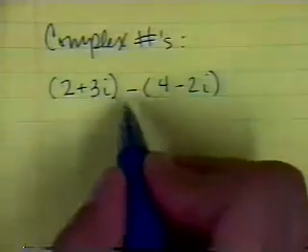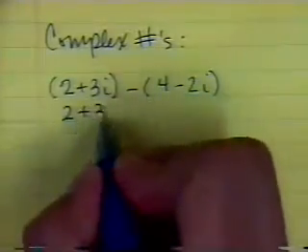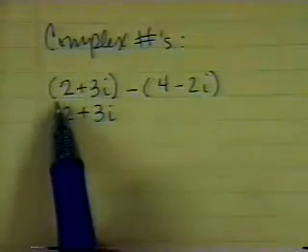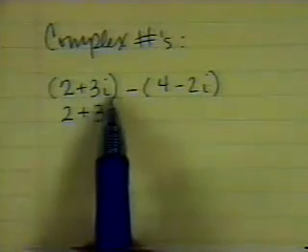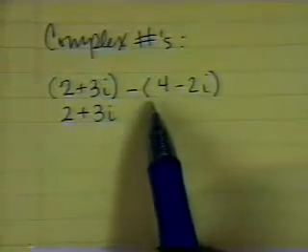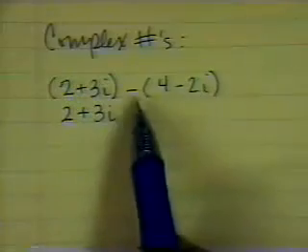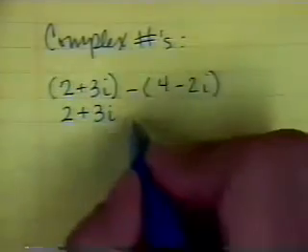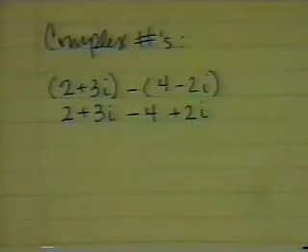So here, if these were x's, first thing we'd say is, you know what, these parentheses really aren't doing anything for me. All they're doing is telling me where each complex number begins and ends. So our job is to get rid of them. This one, it really doesn't have anything in front of it, so we're just going to drop them. The second one, however, is preceded by a negative sign. And so in order to get rid of those parentheses, we're going to have to distribute by a -1 here. It's -4 plus 2i when we distribute that.